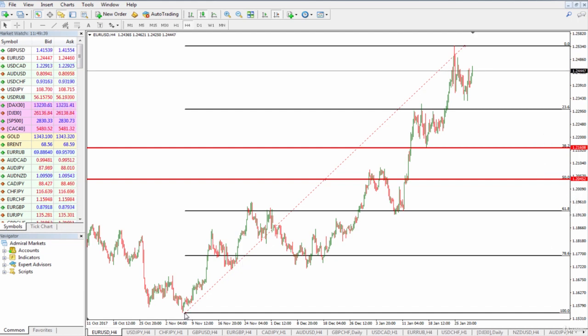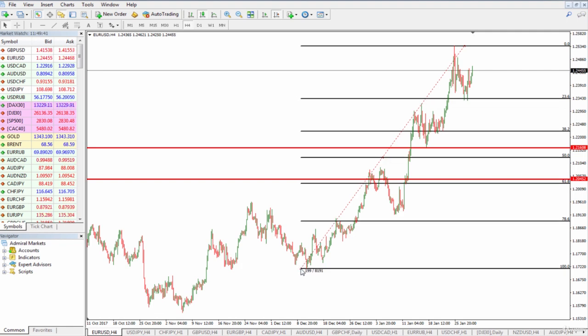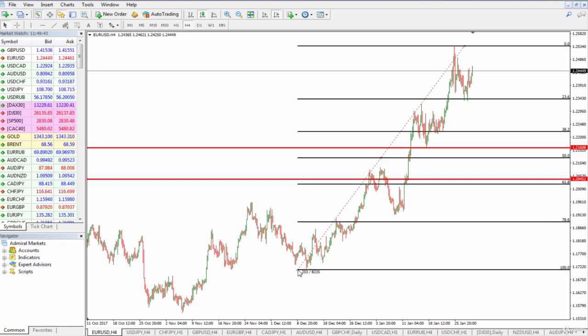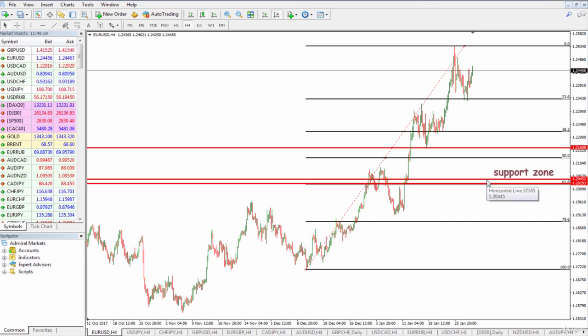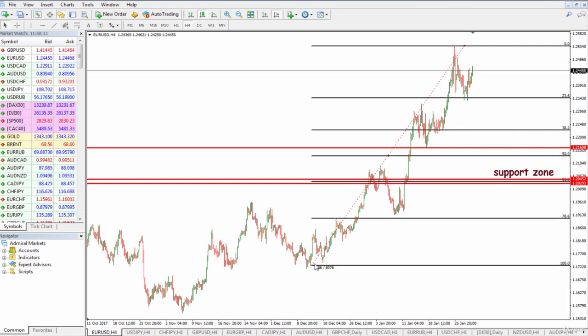Okay, let's see what Fibonacci says on a shorter time interval. I'm just going to move the start of Fibonacci to the next bottom. Okay, does any level match a marked level over a larger time interval? Yes. The level of 61.8 is very close to the previously marked level. We'll mark it. We get the first narrow zone of support. The level of 50% is a bit far from the previously marked level and we will not mark it. Okay, let's move on. Move the Fibonacci to the next bottom.